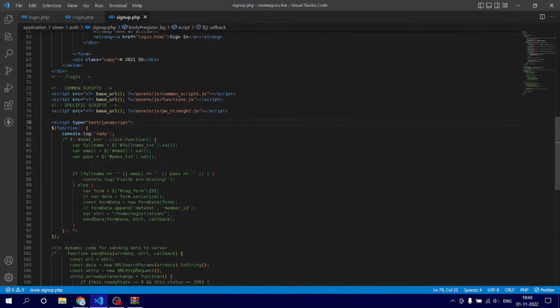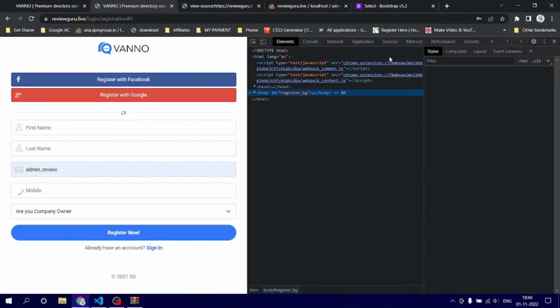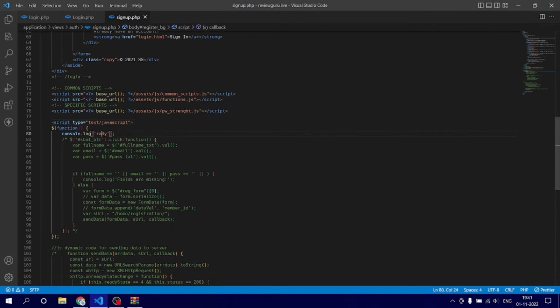Let's see, when I click inspect mode to see the console log, see, this is our console log. This other part is another function, the common script function. We don't need this function; we need to see this function ready over here. So this is the registration part and this is running. Okay, don't worry about the speed, because we are doing this as fast as possible. We are keeping the running time short because we have so much to cover.